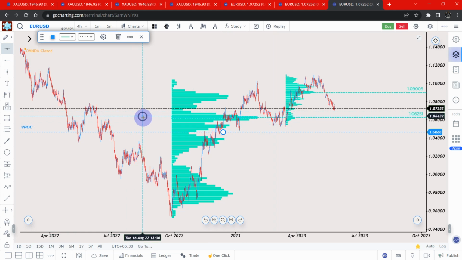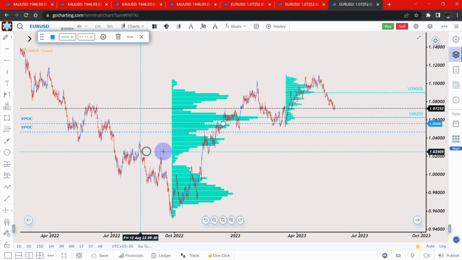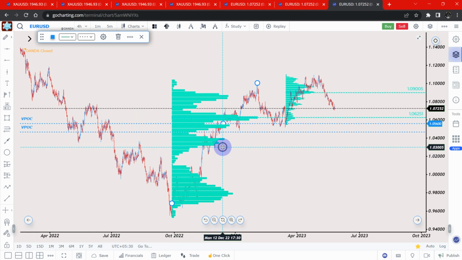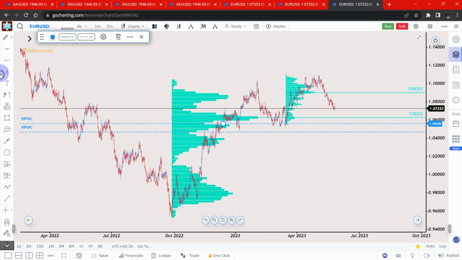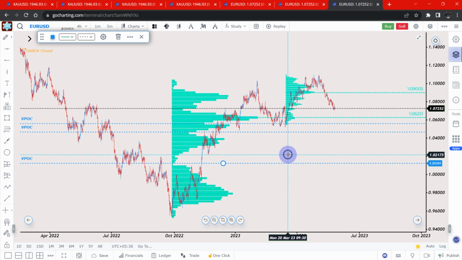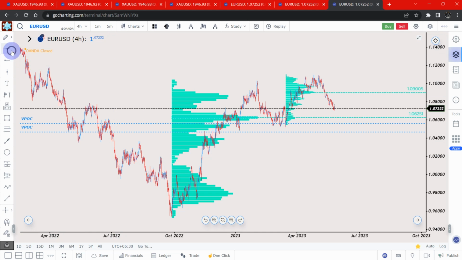So this is in confluence with what we've just seen on the profile charts, and if you go in and see the footprint charts that we spoke about in the gold, you'll see a lot of confluence happening over there. And the next one that you can mark over here is somewhere in this zone. So these are your potential support zones, which you can find good trading opportunities from.